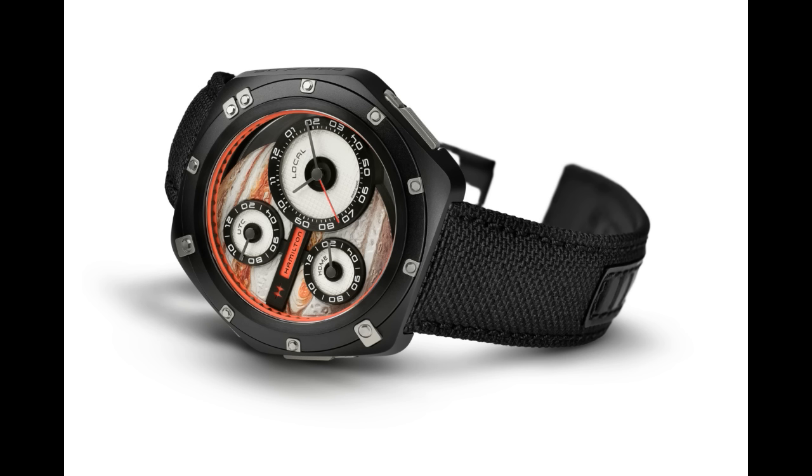Looking at this watch, it's a big watch — measuring 49 millimeters by 52 millimeters. It's titanium with black PVD coating. What is very interesting is that the dial is actually a 3D printed Jupiter dial with three sub-dials — a very interesting way of doing a dial. You also get a sapphire crystal with double anti-reflective coating, so when light hits the face of the watch you'll be able to read the time much better.